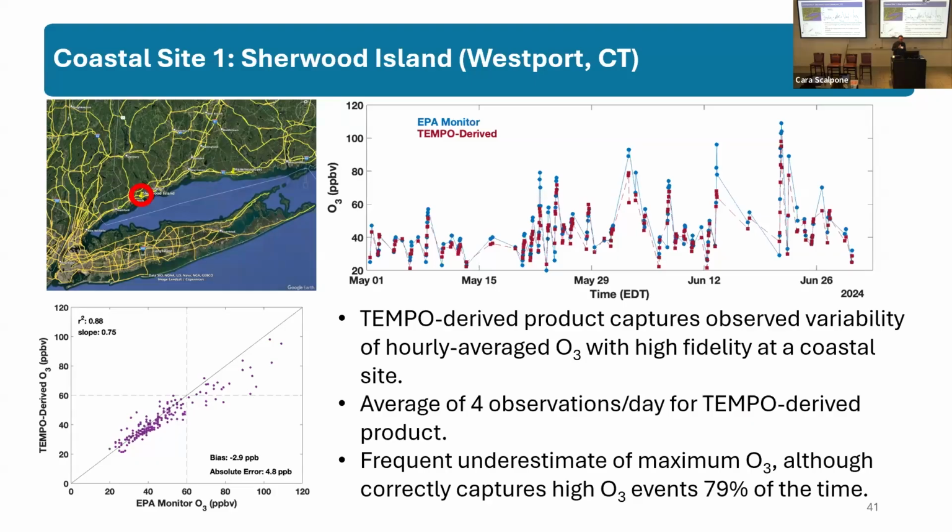I think one of the problems, particularly at a site that has things like bay breezes, is I'm using a relatively coarse meteorological data set, and I think that will not likely capture some of those issues. And one other point I wanted to make before I wrap up is that currently we only have about 4 observations per day for our ozone product because of limitations with cloud coverage with the TEMPO retrieval. So one of the things we're really focused on is trying to figure out how we can fill in those data gaps so we can turn this into something like MDA8 ozone, a metric that is potentially more useful for policy applications, even though this isn't observations.